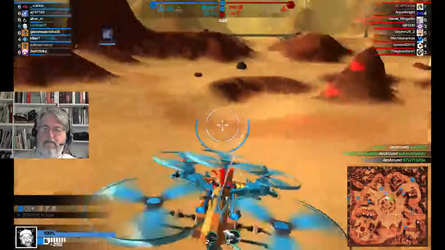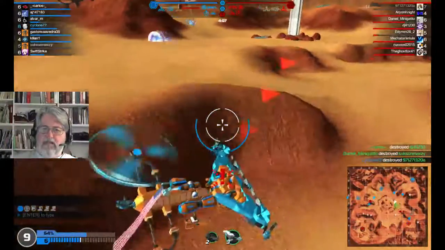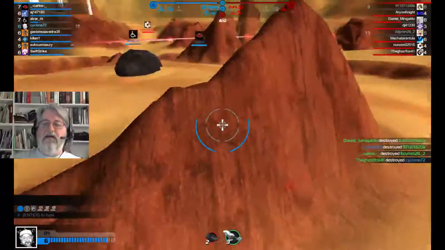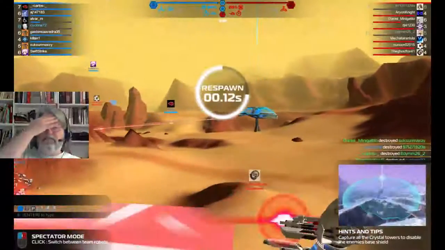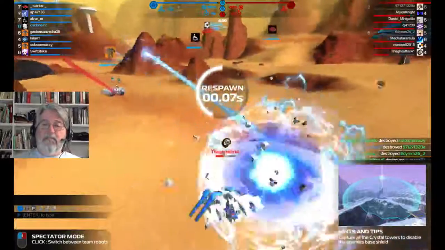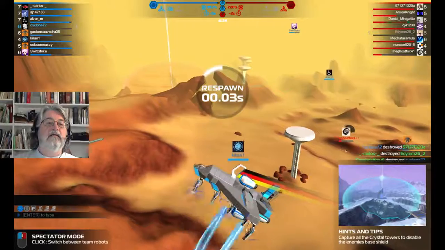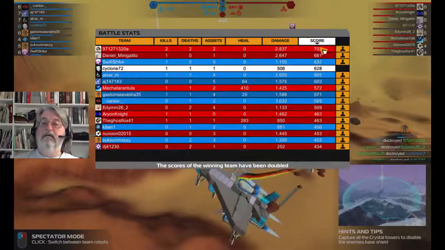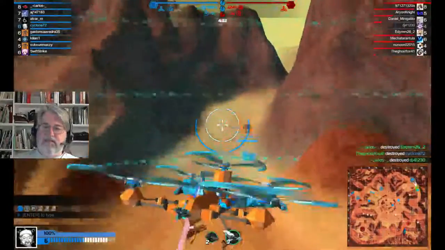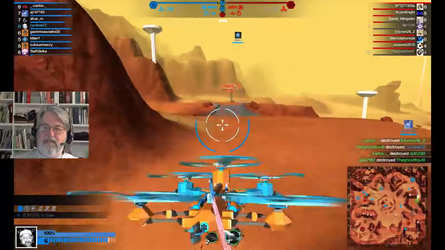Got him. Down, down, down. Oh, you want me desperately. And you got me. Your top fusion tower is under attack. Well done, sir. Your middle fusion tower is under attack. Your top fusion tower is under attack. I'm number two on the team, number four on the board. But I think he respawned right over by where I want to be.